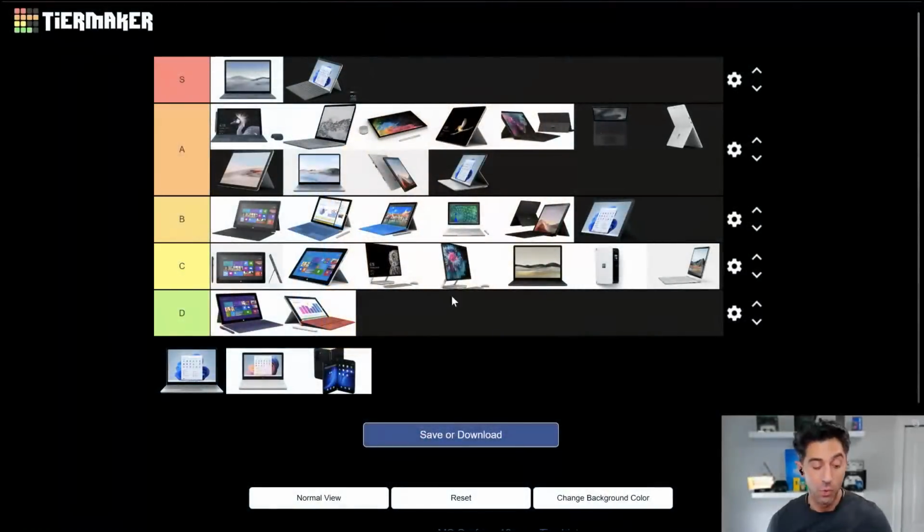So it's kind of relative, but there are definitely trade-offs with going to Fold or to Duo. But what you're using the Duo for is productivity, and that's its main purpose. It's not supposed to be the camera phone, right? It's a productivity phone, and in that regard, I think it does its job very, very well.